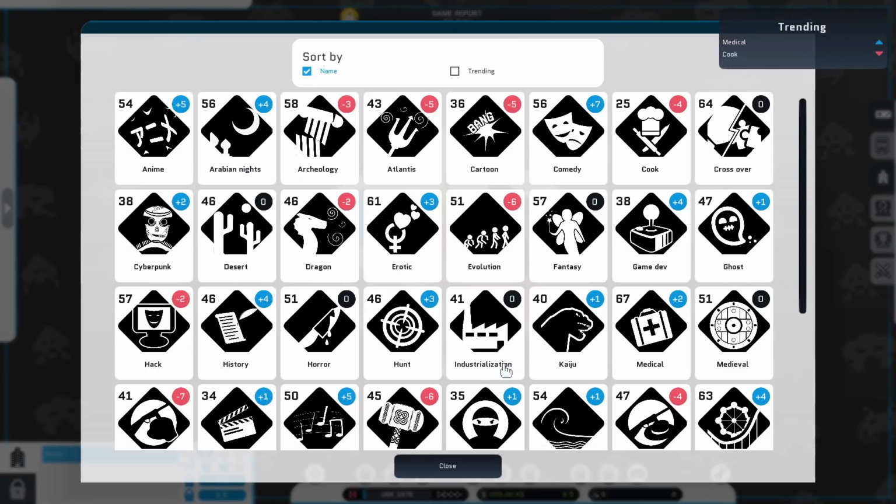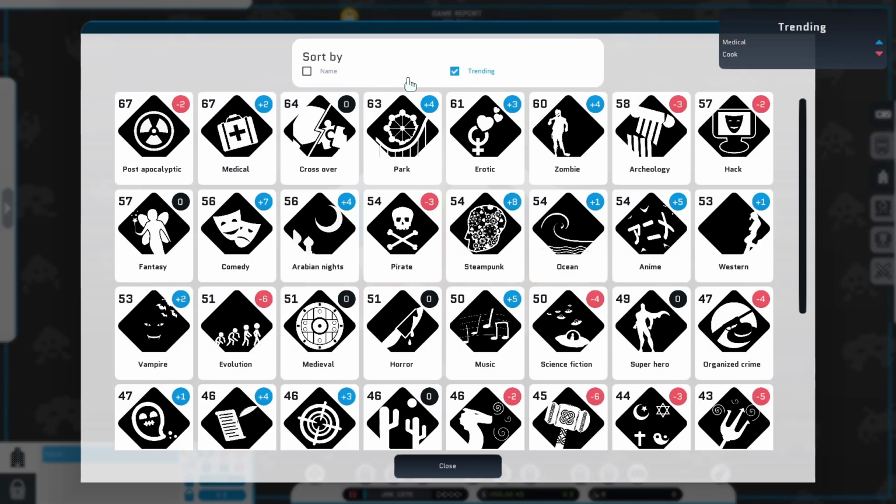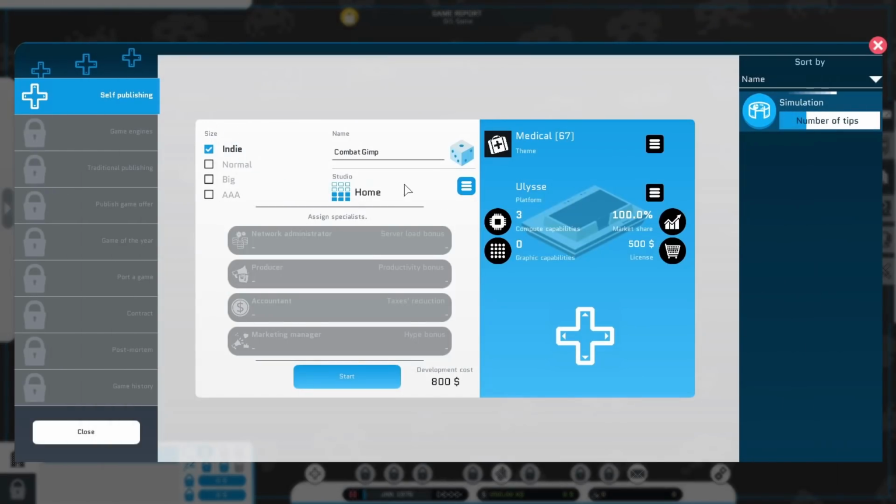Oh my goodness me, there are many, many themes. Right, okay, can we order it by trending? We might as well try and make ourselves a game that's trending. So, okay, post-apocalyptic is trending, so it's got 67, but it's decreasing in popularity. However, medical has a trending of 67, and that's going up. I say, let's make a medical game. Let's make a medical game.